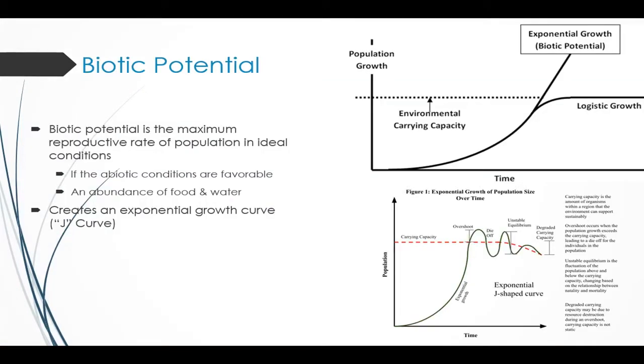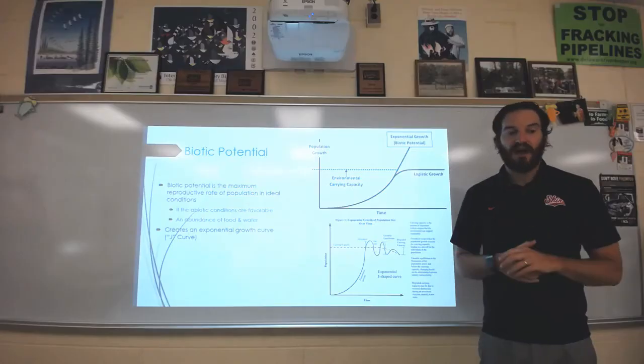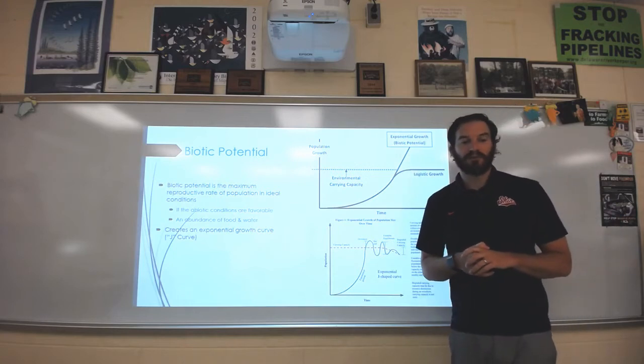Now, what is this really based on? It is based on something called biotic potential. What we're really looking at is how fast a population can grow. The biotic potential is the absolute fastest rate a population can grow if all limiting factors are available. You have enough food, you have enough water, and you live within that tolerance zone where you can focus on reproduction because you know you are safe in all the other categories. That is how we can measure our true biotic potential.